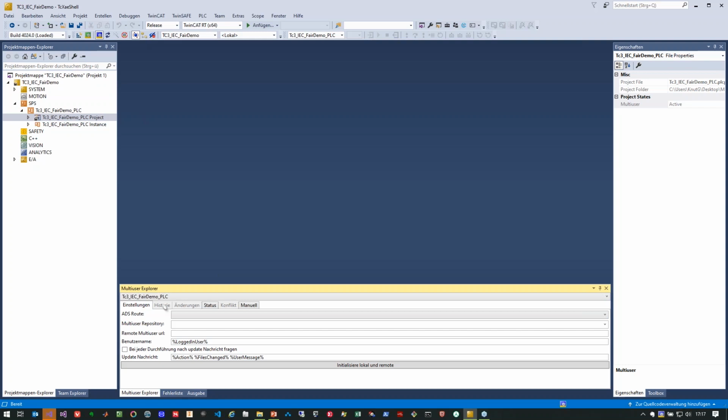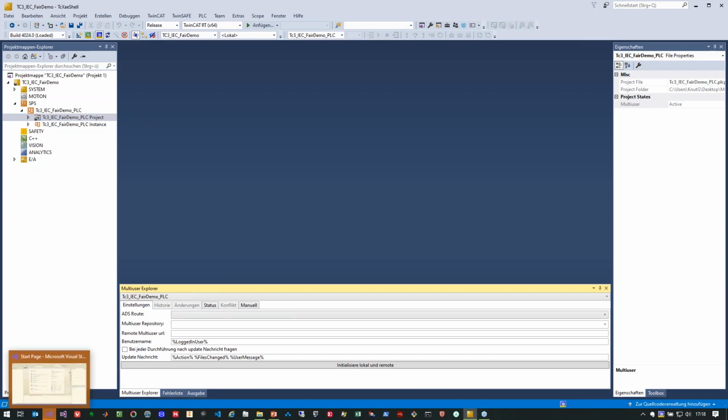And for each PLC which you have in your TwinCAT project, we have its own repository to make the work in teams as comfortable as possible and at the same time as independent as possible. That's why we have focused on the PLC project. So again, if you have a second PLC, you can also, of course, create a second repository for the second PLC. Okay?